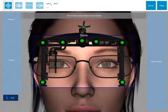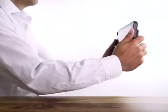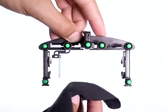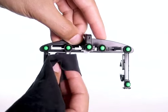Tip: to avoid blurry pictures, hold the Take Picture button pressed, adjust the iPad position, and release the button when ready, or alternatively, rest one elbow on a surface when taking the picture. If you experience excess glare, clean the eyewear lenses and prism with a cloth.